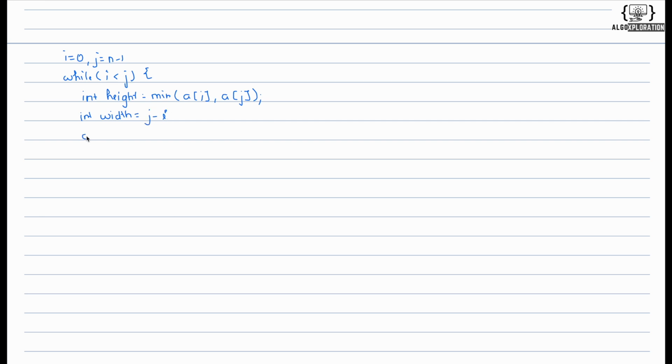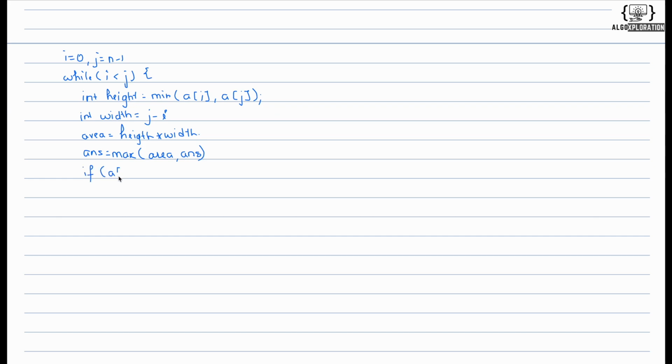Now we are going to find the area. Area will be simple, height multiplied by width. Okay, then we are going to store in the answer if the area is bigger than the previous answer. So max of area comma answer. Now here we are going to compare.